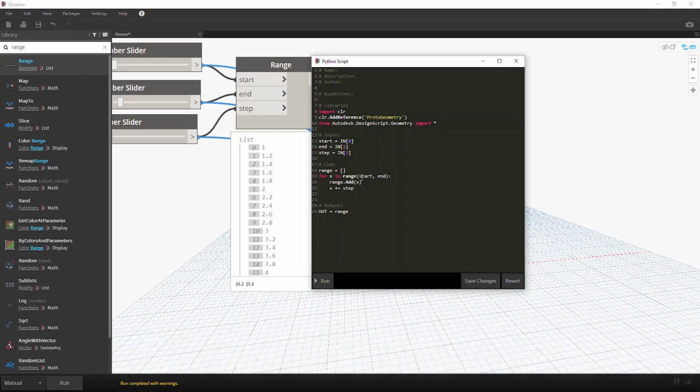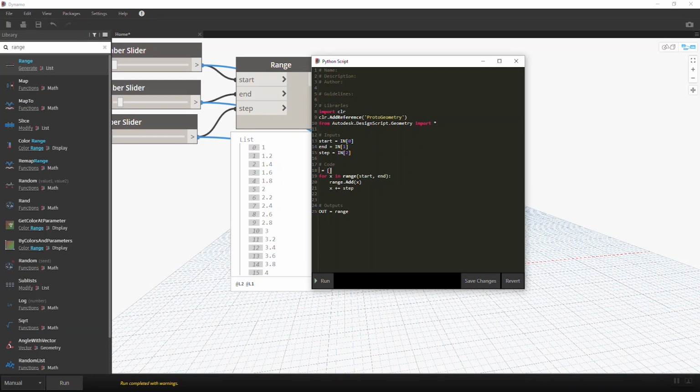So as you can see here, I'm using range as a name for a variable, which is a restricted name because it's also a name used by Python to identify a range for a for loop. So I can't really use range as a name for a variable, like I can't use import, for example, as a name for a variable.